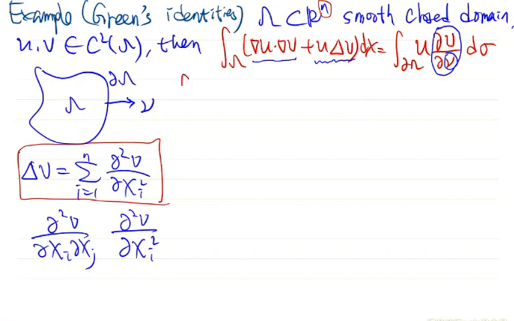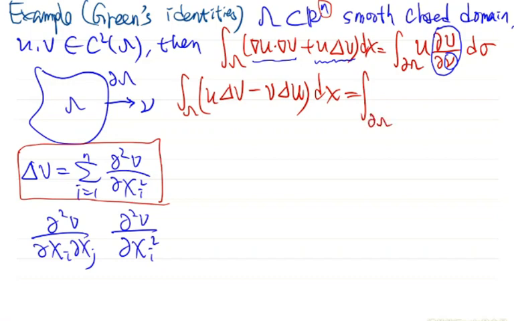And the second Green's identity is this: the multiple integral of U Laplacian V minus V Laplacian U equals the boundary integral of U times the directional derivative of V with respect to the normal vector nu, minus V dU d nu. So this is the second Green's identity. These two identities are very useful. I have posted some exercises for integrals in the module, and some of the problems will need these identities.